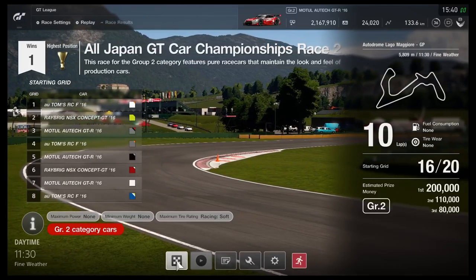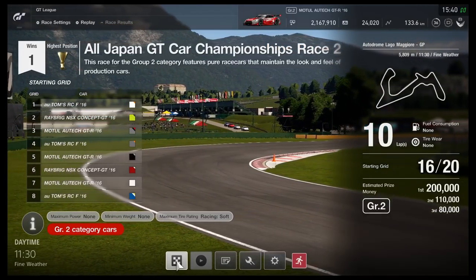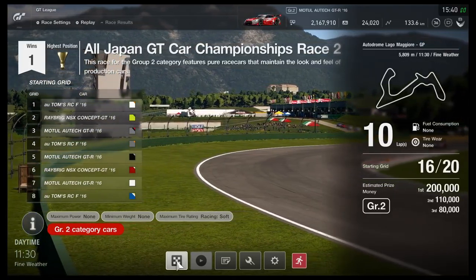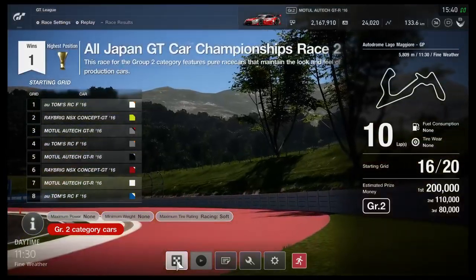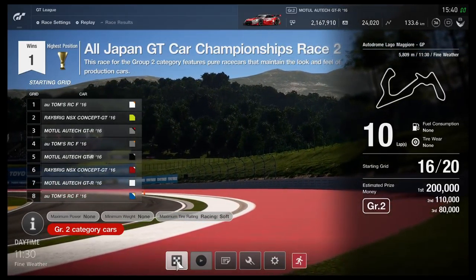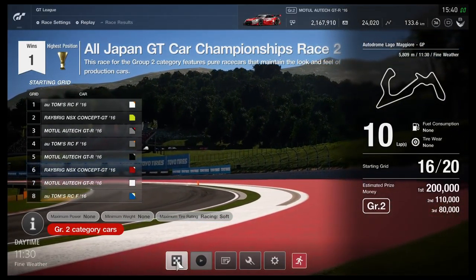And the Nissan Motul Autech GTR 2016 is what I will be driving. It's a Group 2 car, one of the new cars after update 1.15, and it is phenomenal. It is a really, really great car. It's the car I've been waiting for to come to Gran Turismo Sport, and it's here, and it's fantastic.